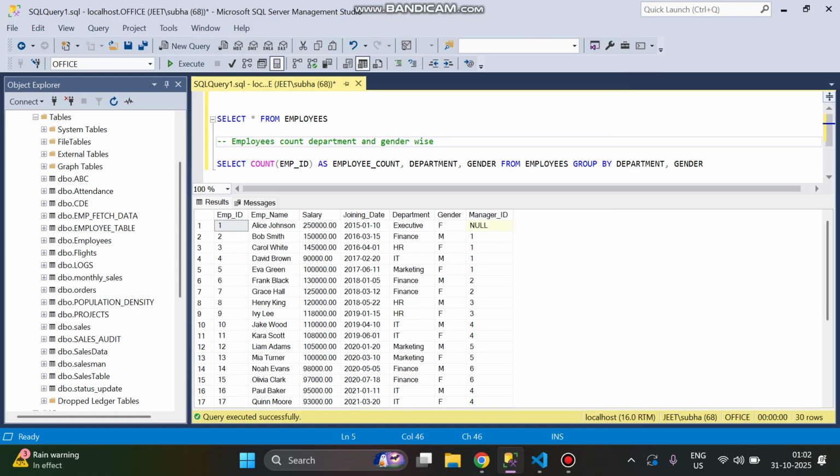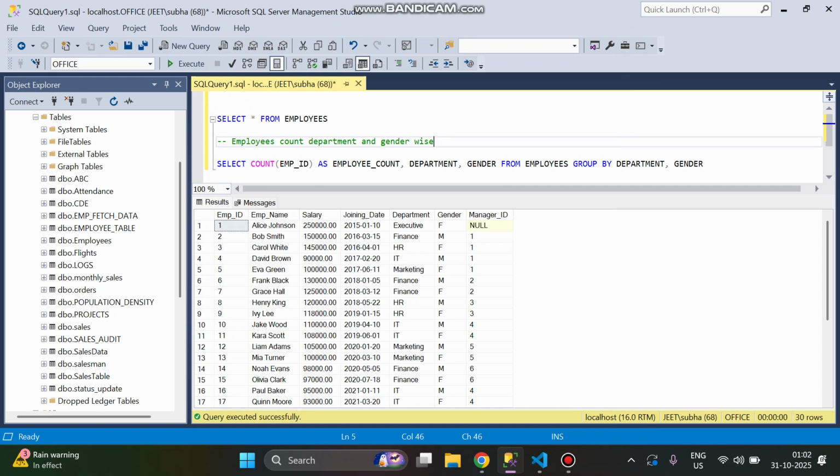From this tutorial I will focus on basic things so that it will be easier to understand. Here you can see this is our employees table, and we want the employee count, department and gender wise. Simple tutorial, simple question.